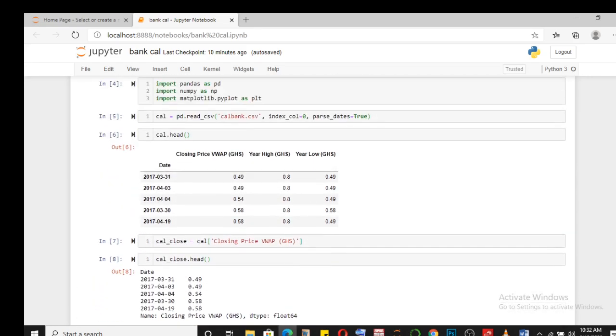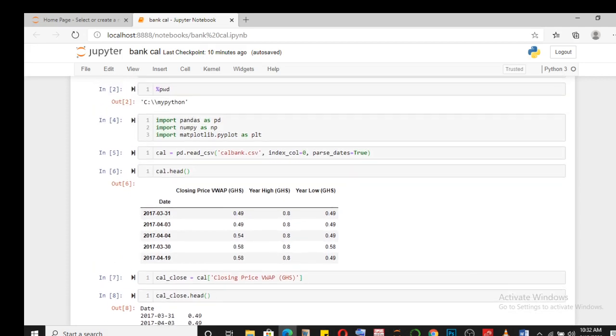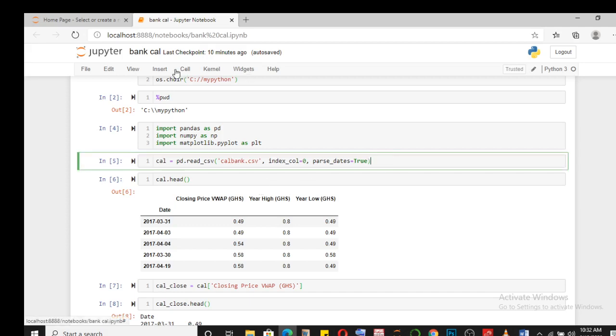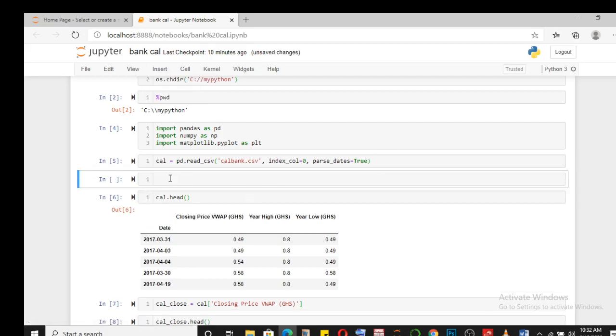So let's go up here and do this. After this, let me go and insert a cell below. So we have cal equals cal.sort_index.